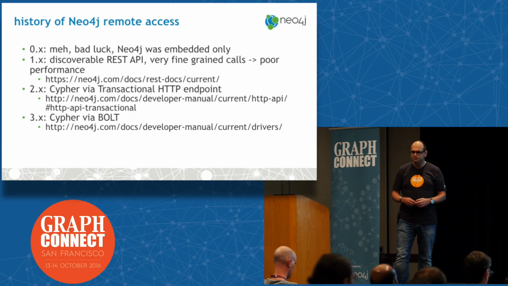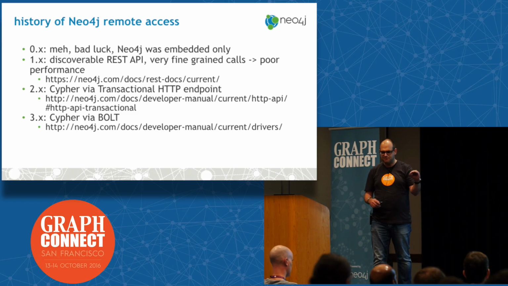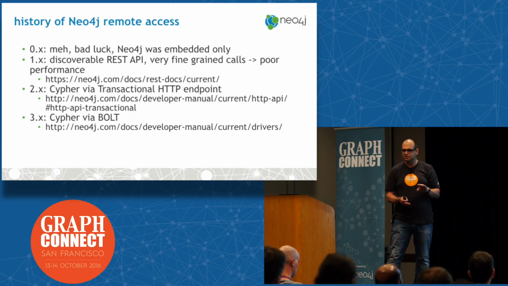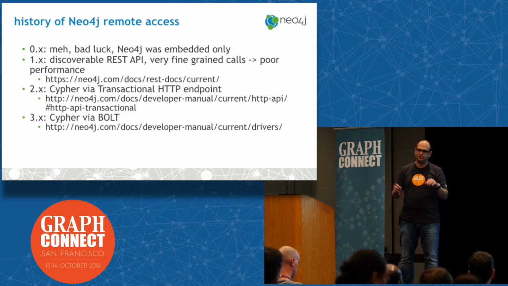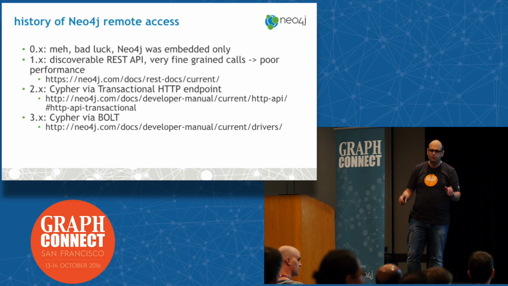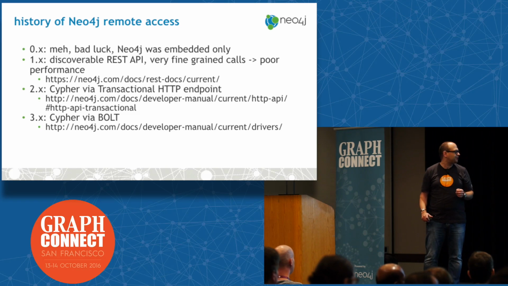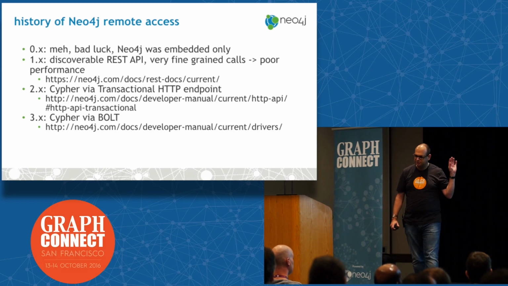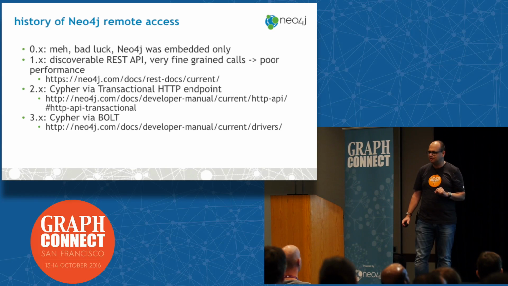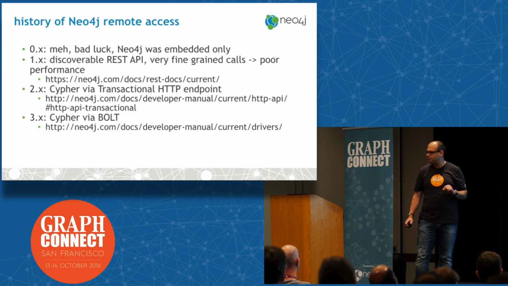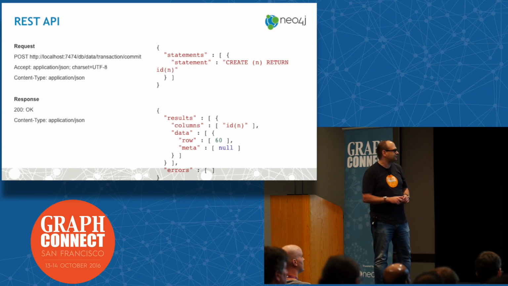In 3.0, there was the invention of the Bolt protocol. So in addition to the REST API, we now have a binary interface. And I guess you learned all about how the drivers work and that we have a kind of unified driver for all kinds of frameworks and languages available now. Just keep in mind that history, because then some parts of what I tell you in the rest of this talk will become a little bit clearer. So let's get back to the REST API.